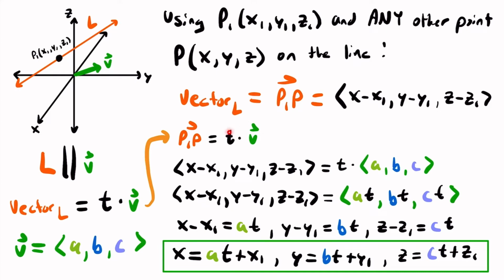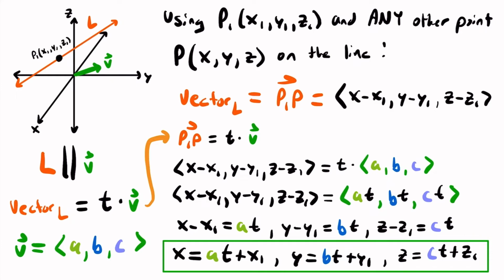The reason we chose t is because typically we use t as our parameter in a set of parametric equations. And if you're not familiar with parametric equations, you do learn about them in calculus 2. So if you need a quick refresher, feel free to go back and watch my lesson on parametric equations. But that is exactly what we have right here, except now in 3D, of course. We have three different equations that together make up a set of parametric equations that represent this line.